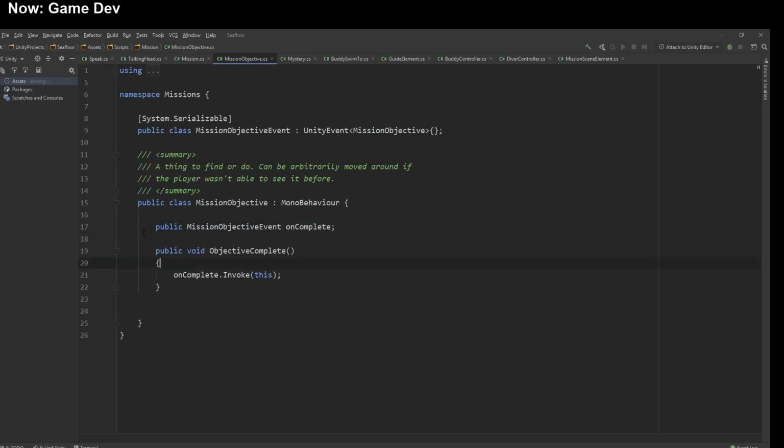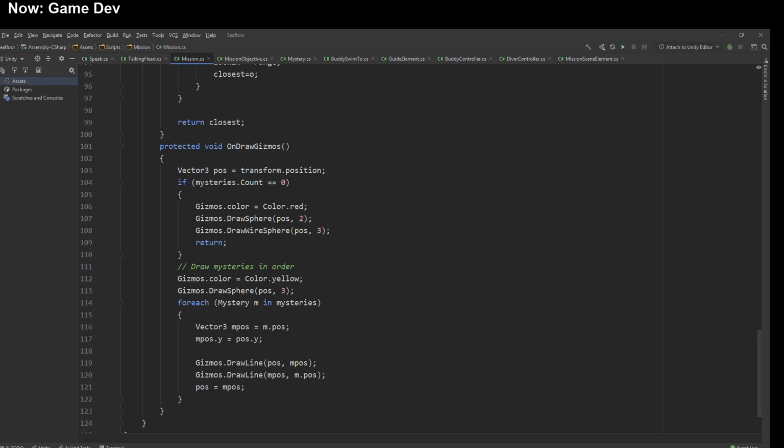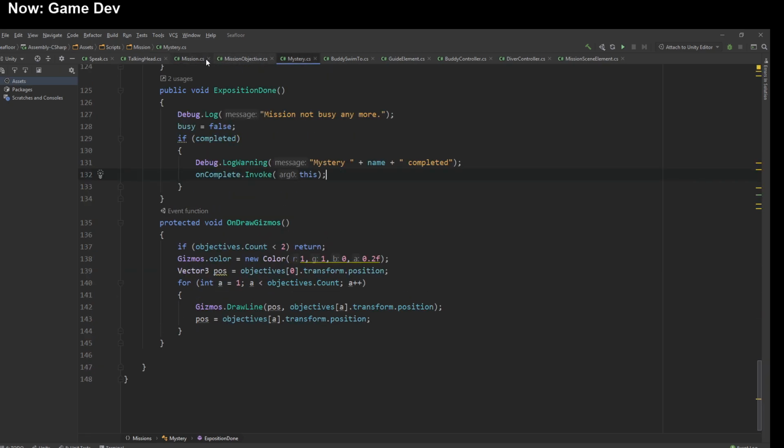All right, so this is what we currently have, and the way that we track these mission objectives down is here in the mission, in the on-draw gizmos. We go through the mysteries, so we need to find the mysteries. Maybe that's why I'm confused all the time, because it's mission, mystery, and then mission objective. It should be mystery objective if it's like that, right? I should really change the word mystery and then change the word mission objective.